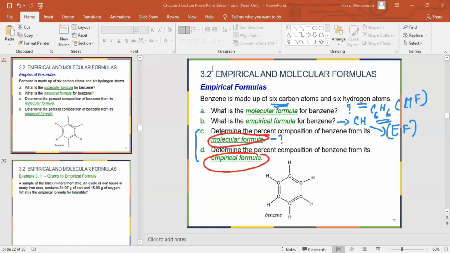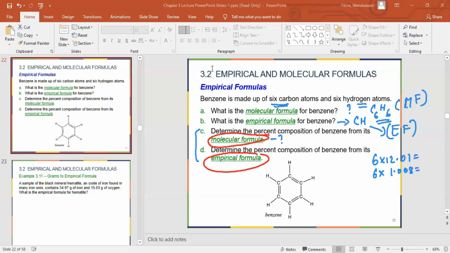Benzene is made up of carbon and hydrogen. The first thing we're going to do is find the molar mass, for 6 carbon and 6 hydrogen. The atomic mass for carbon is 12.011, and we multiply that by 6. We're just using 4 significant figures, so I'll go with 12.01. Then for hydrogen, we have 1.008, and we multiply it by 6.